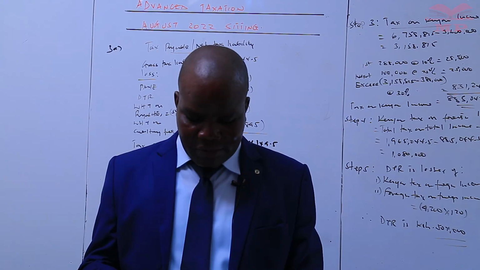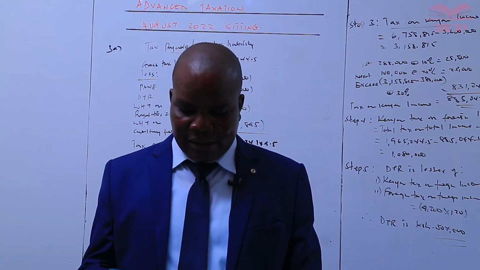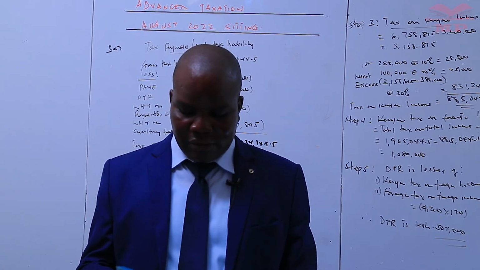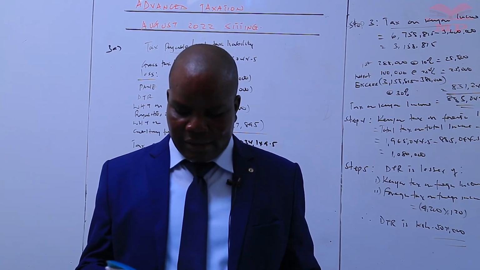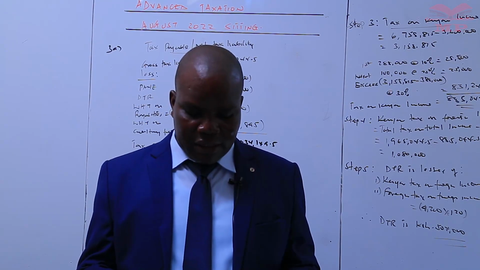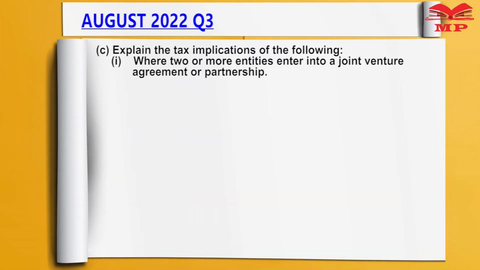So those are some of the measures that a revenue authority might take to reduce revenue leakages in taxation of the digital economy. That is part B of the question. Part C1.